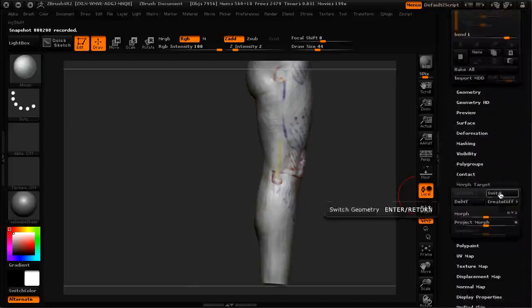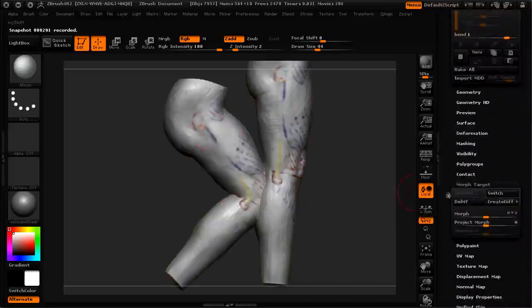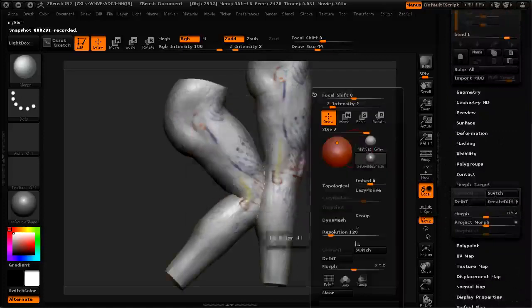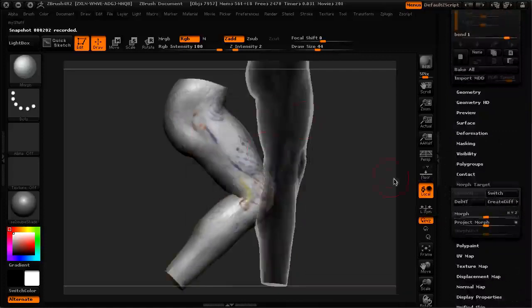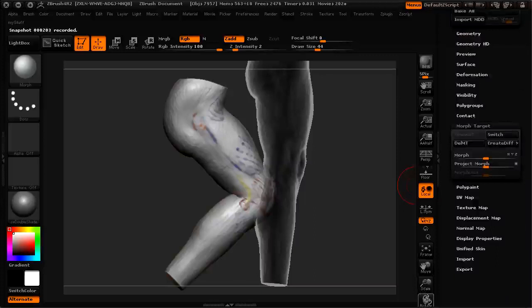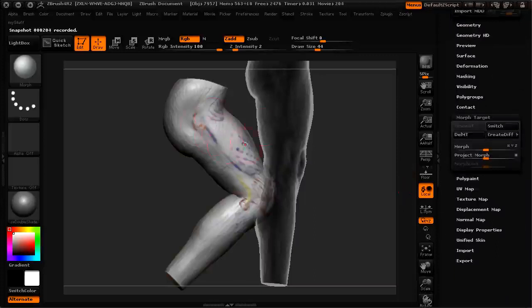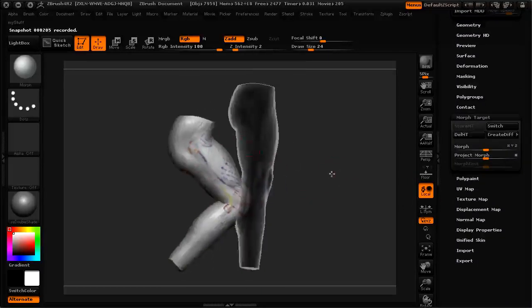And now I can switch back to my bent leg, and in fact I will turn on transparency, which typically would be found way down at the bottom, which I can't reach. And I'm going to transpose my knee forward a little bit, so we're roughly in line with what it was originally. So we'll get a better visual comparison between the two poses.